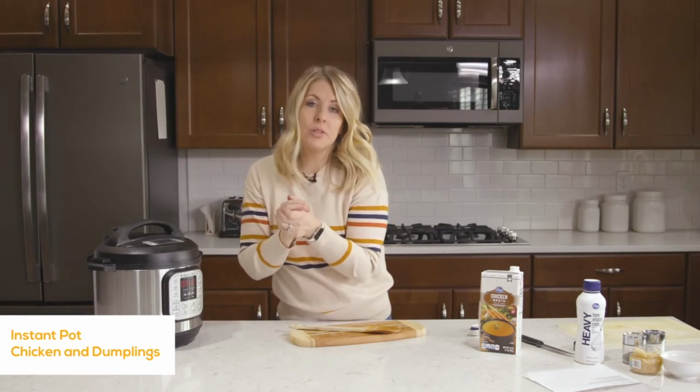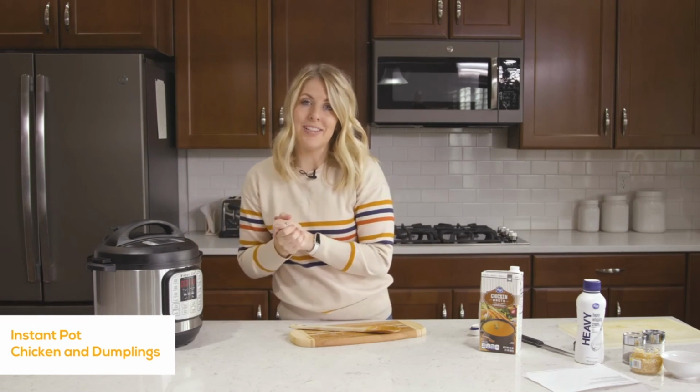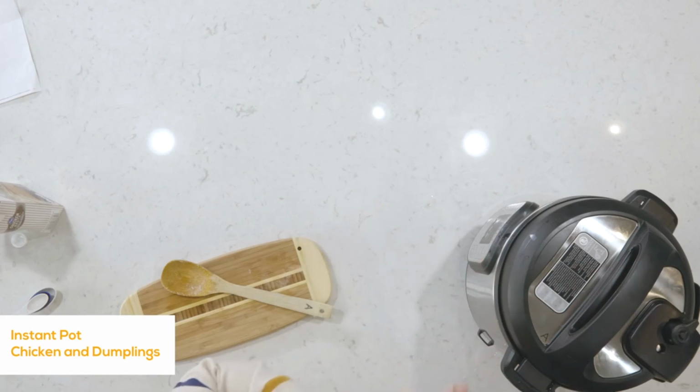Your chicken is cut up so small that it will only take about 10 minutes to cook, and your biscuits will cook in about 10 minutes too. So we're gonna let that cook and then we'll come back.